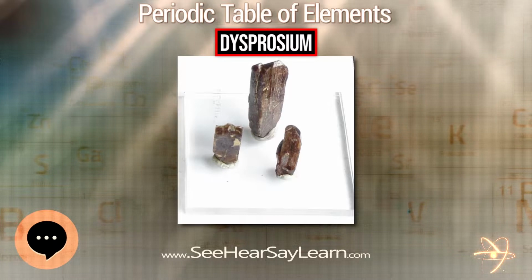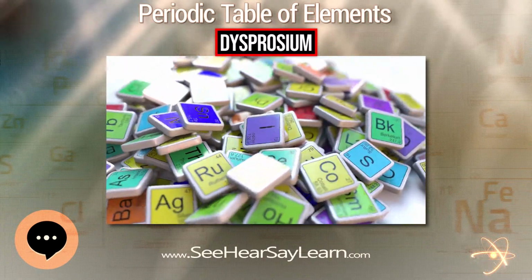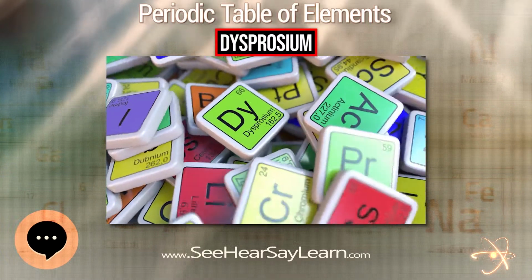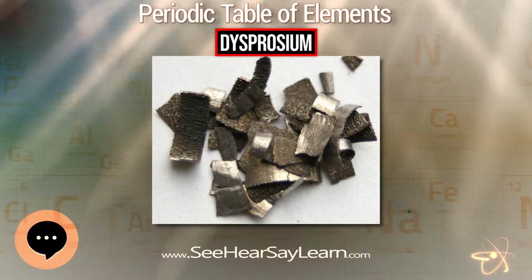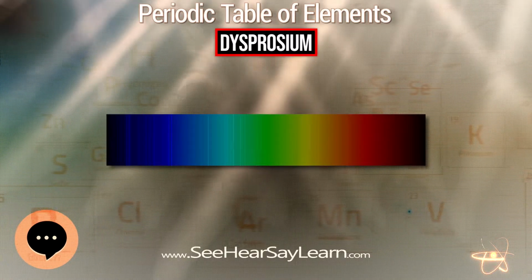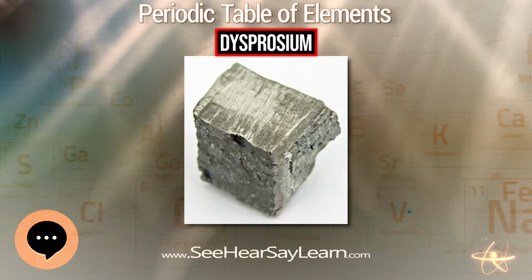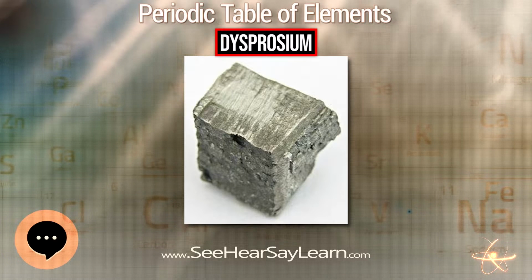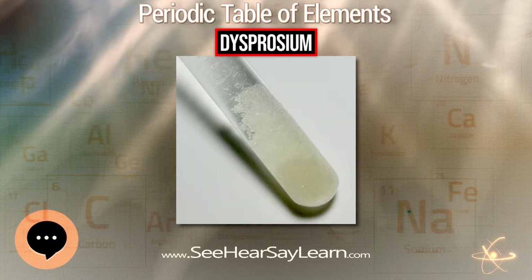29 radioisotopes have also been synthesized, ranging in atomic mass from 138 to 173. The most stable of these is 154Dy, with a half-life of approximately 3 × 10^6 years, followed by 159Dy with a half-life of 144.4 days. The least stable is 138Dy, with a half-life of 200 ms.